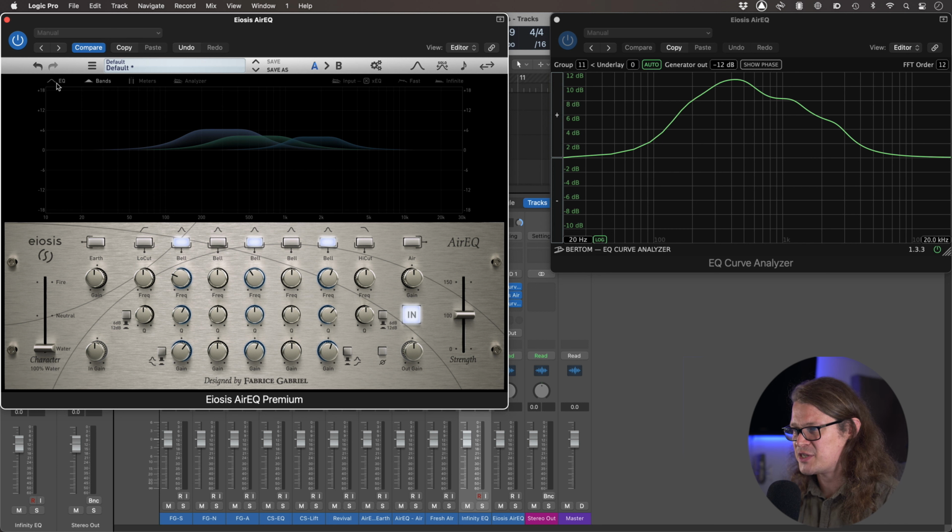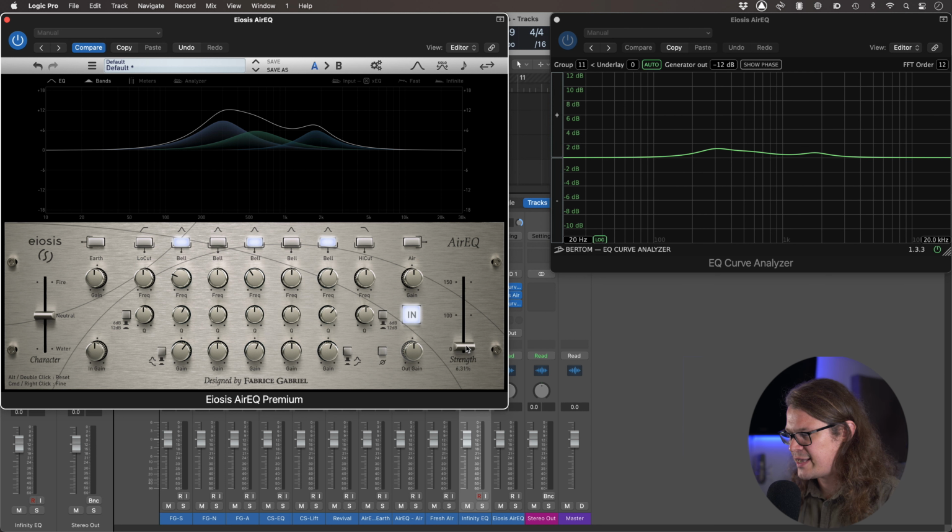Yeah. So if we put on the actual EQ curve here, you can see this curve. It's identical to that one, isn't it? No surprises there. But if we go to our strength, this is the cool one, isn't it? Because, okay, that's not actually changing on here because it's still the same boosts and cuts. I guess this is maybe not a parallel thing, is it? Because you can go up. That's interesting though. So the strength, yeah, I guess you could think of that as a parallel. It's just making them a little less. It's actually keeping the slopes and everything relatively similar, but it's just bringing them up and bringing them down. Okay, that's cool. So then the high shelf here, yeah, that's kind of as expected.